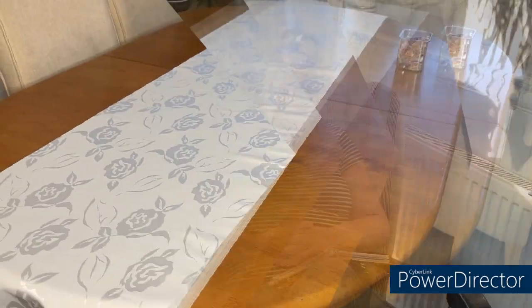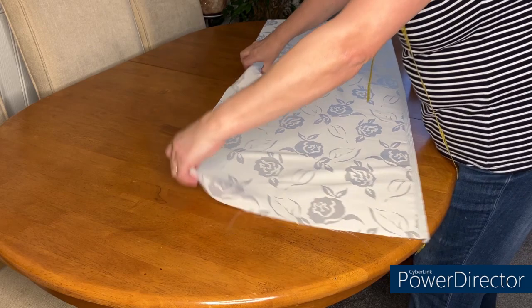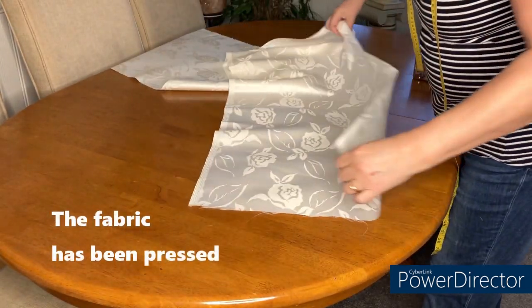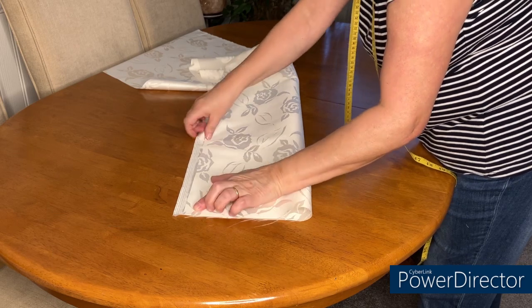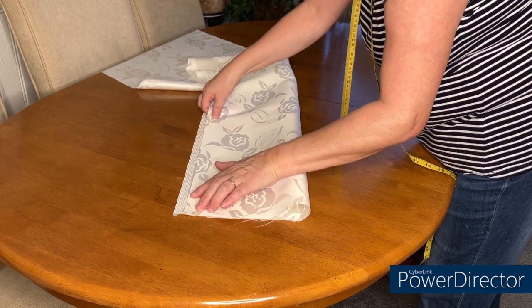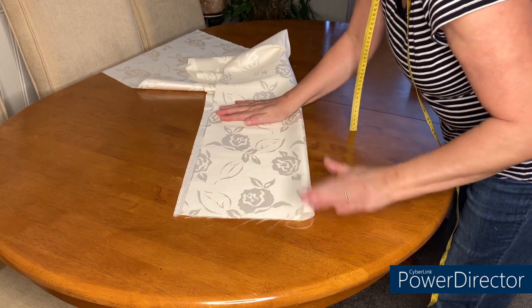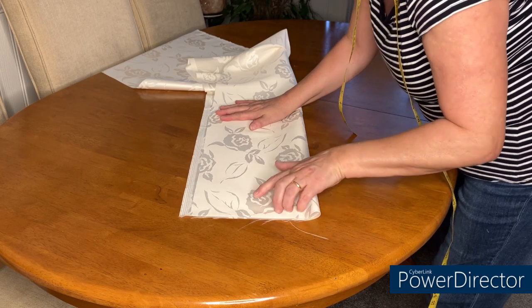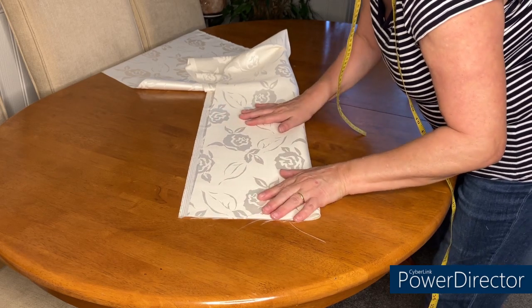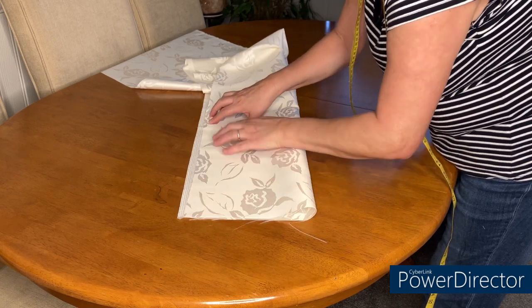So let's get started. What I need to do is get the ends. I'm going to have a pointed end, so that is just selvage. I'm not going to take that into account when it comes to joining the point. Now that is going to be seam allowance, so I need to take it to that.